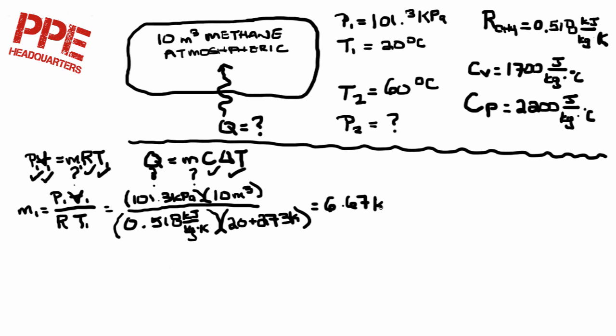Just notice everything we do in this thermal is all kilo. We have kilopascals, we have kilojoules, we have kilograms, everything's kilo. Now we have Q equals m C delta T. I think we've got enough information now. We now know the mass.